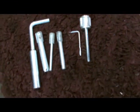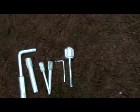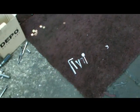Wheel back on again. We've accounted for all our pins, so we make sure the lock pin of the gearbox and all our bits and pieces are there. So the next step, we bleed the system, then start her up.